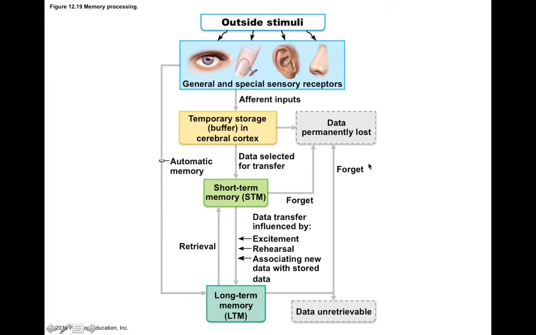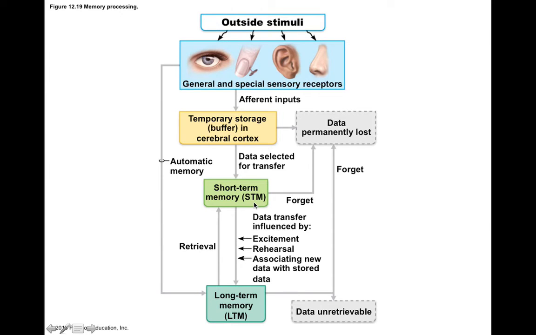And that's not always a bad thing. We don't always want to remember every single thing that our senses are exposed to because we would be overwhelmed with a bunch of useless information. So forgetting or losing information is actually an important process of memory formation. So if you can focus your attention and emotional aspects on those different types of information that you're receiving, that can be selected for transfer into short-term memory.